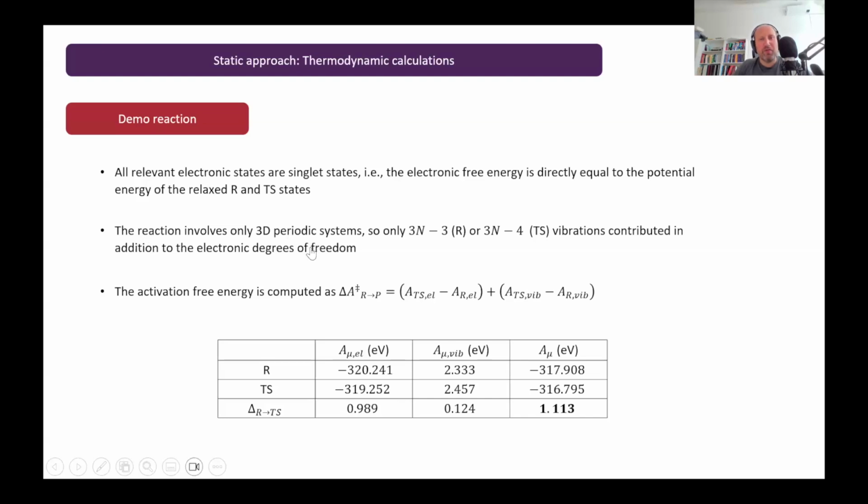It's a periodic system, so we don't have to consider any rotational and translational degrees of freedom, only vibrations. There are 3N-3 real frequencies for the reactant, and 3N-4 real frequencies for the transition state. And here is the contribution of vibrational degrees of freedom to the activation free energy. So we see that it's significantly smaller compared to the electronic contribution, but it's not negligible. And when we sum up these terms together, we obtain our static approach result for the activation free energy. This is the value to be compared with the result that we obtained using molecular dynamics in the next lecture.